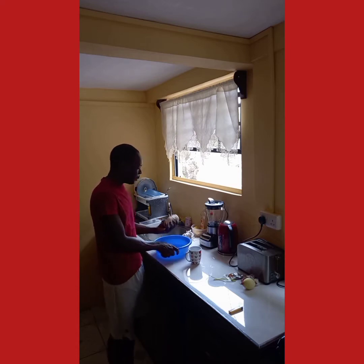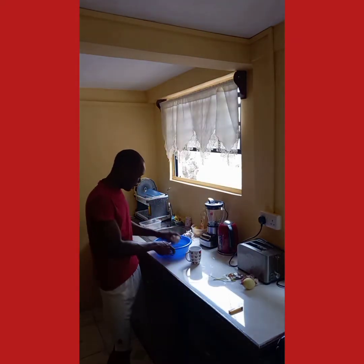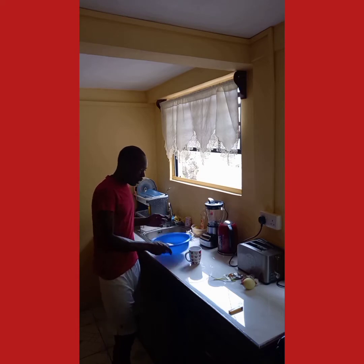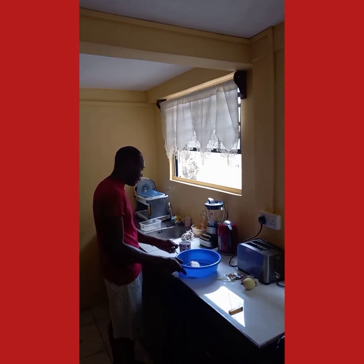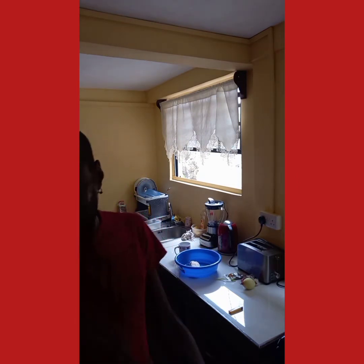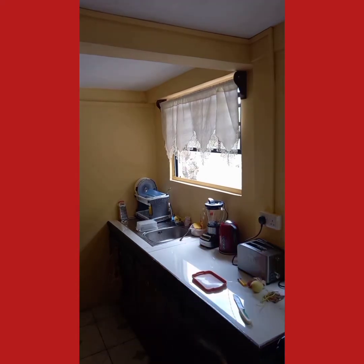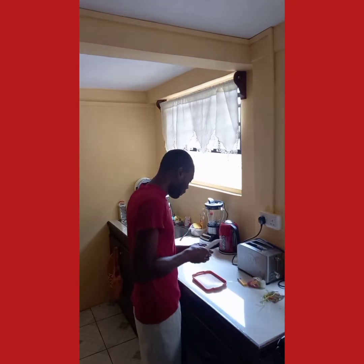Yeah guys, so this is my dough for the festival. I'm gonna make it soak a little. The ackee and the saltfish are going to boil, so I'm gonna set this one aside. And you're gonna see what goes on in the kitchen, so stay tuned. Yeah guys, so in the meantime, I'm gonna cut up some seasoning.